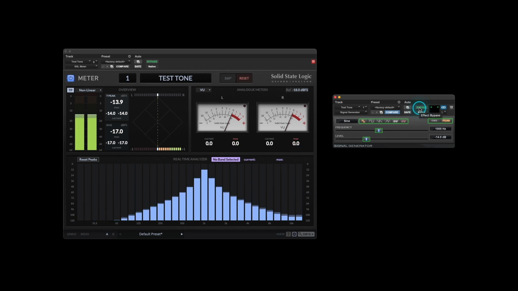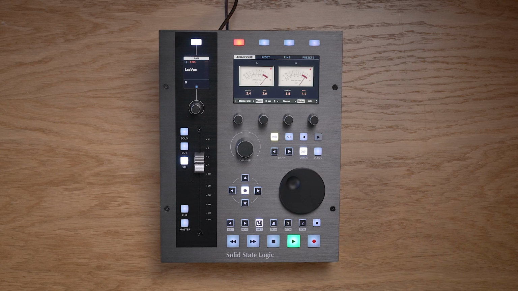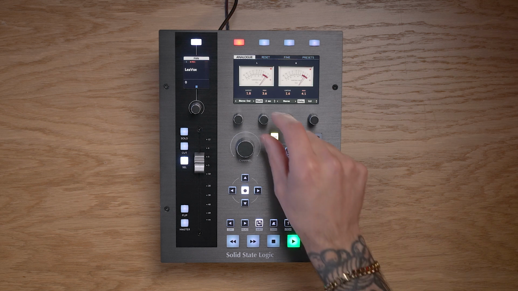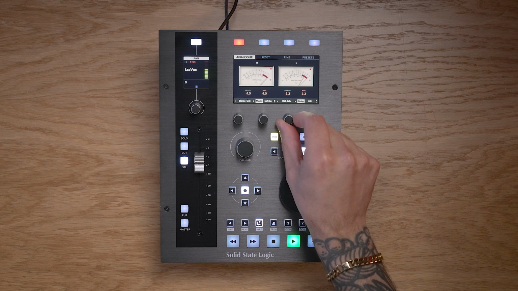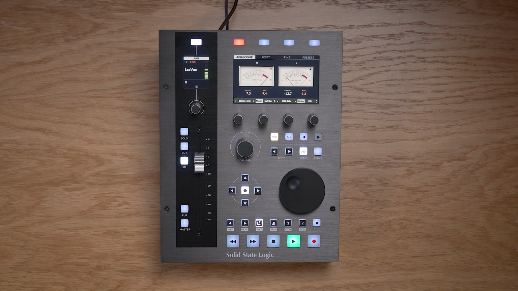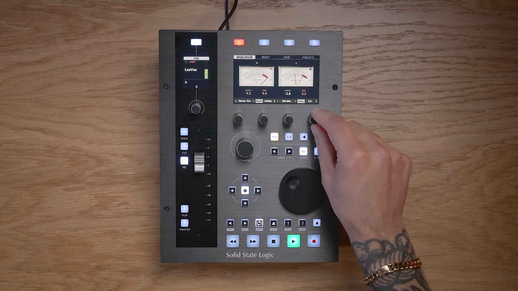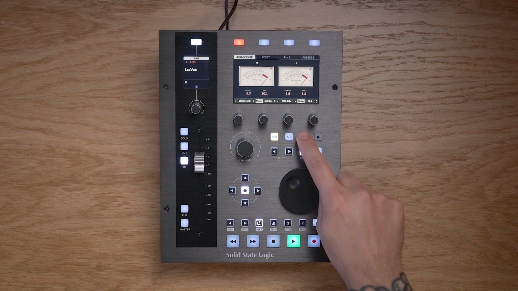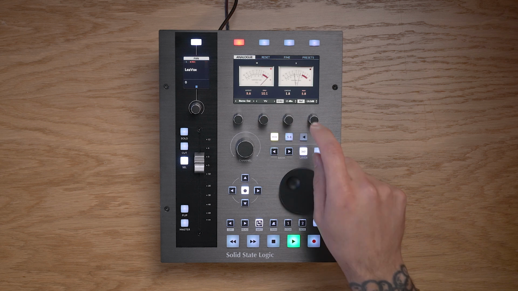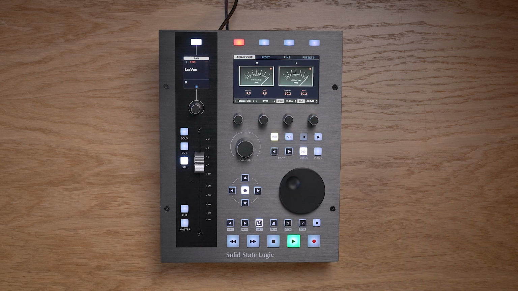Moving to the second parameter page, we have options for the max needle, allowing us to switch it off, give it a 2-second hold, or move it to an infinite max reading. The third VPOT gives us the option to change the VU from monitoring left and right to mid-side, and finally on the fourth VPOT, we can dial in a global delay for the meter plugin, should you need to manually compensate for differing latencies across multiple DAW buses. Finally, moving back to the first page of the soft keys, you can switch from VU to PPM with the second VPOT, PPM being the popular metering reference in broadcast for balancing program material.